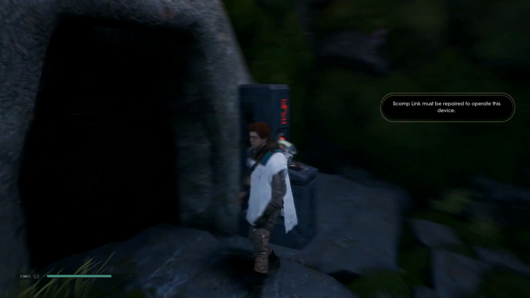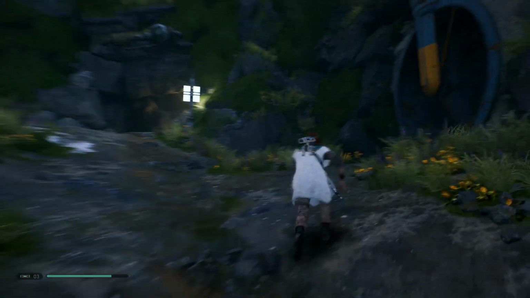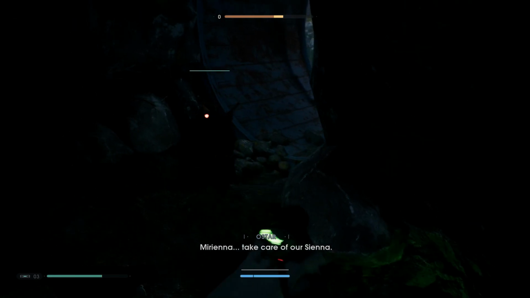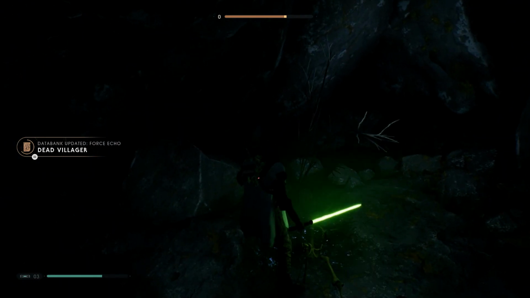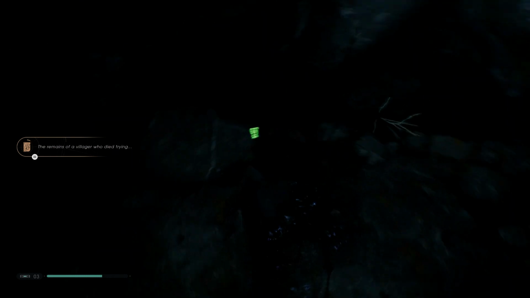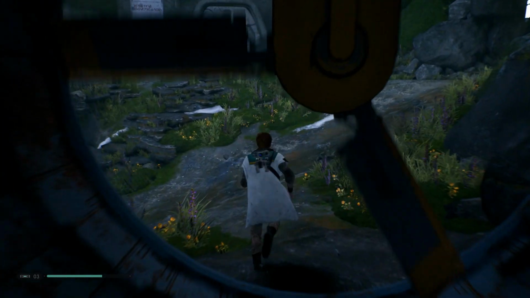This we can't unlock yet. Need the scomp link to be fixed. Let's go in this little fan. So what we're going to do is slow the fan, and then we're going to be attacked by a mole rat. Just slow the mole rat, take him out. And I think I accidentally sensed the echo. So there is an echo right here, and I think I sensed it trying to kill the rat. But we got it.